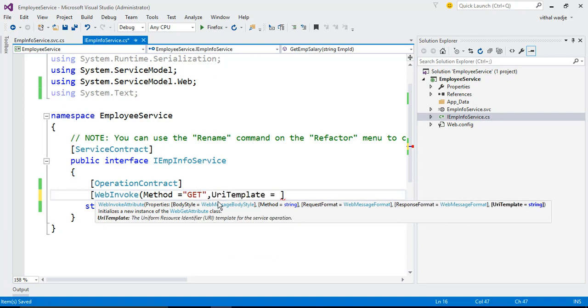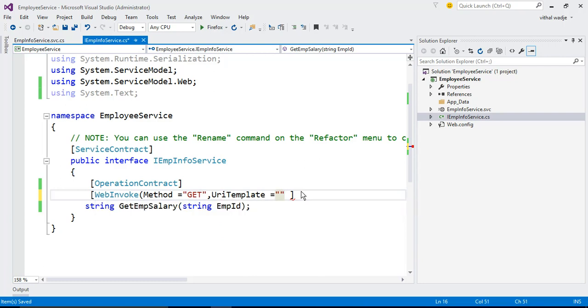URI template. The sequence may be anything as you wish. So what is a URI template? A URI template is nothing but the method or URL structure using which you can consume the service. So it may be anything. It may be the method name, or I can put anything. Suppose I will put EMP salary, EMP salary details. It will be anything, but this URI template will invoke this method.